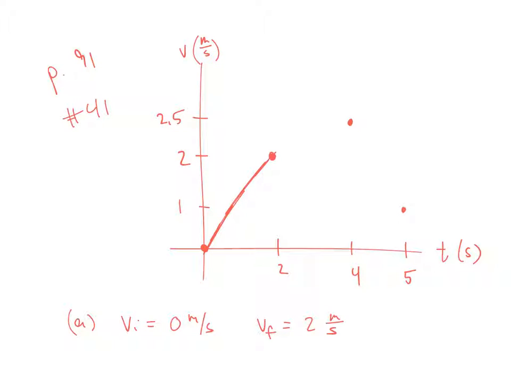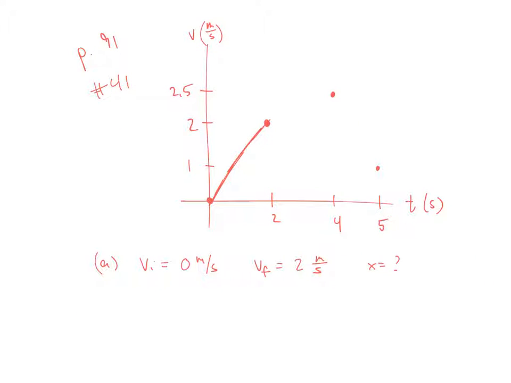So here I know that I'm looking for x. That's what I'm looking for here. I know my time interval is how long, Joe? Oh, that's 2. Absolutely. So I know the time interval is 2 seconds. So in this case, I would probably have to find acceleration first, and then after that, I would use this equation or the other one. So first find acceleration using this. Sorry, I'll write it in blue. So find acceleration using this. And that's VF minus VI over time. So there's your acceleration. Done in blue.